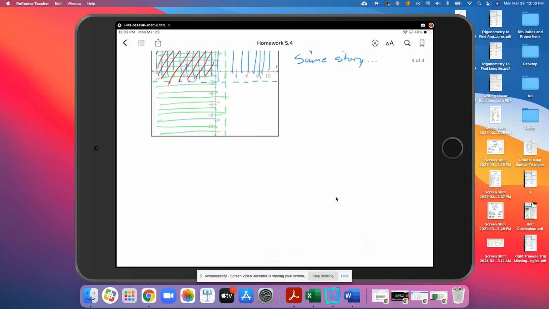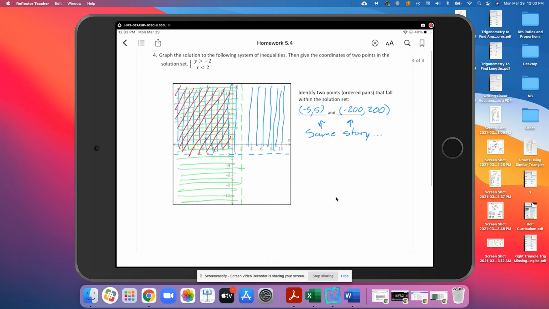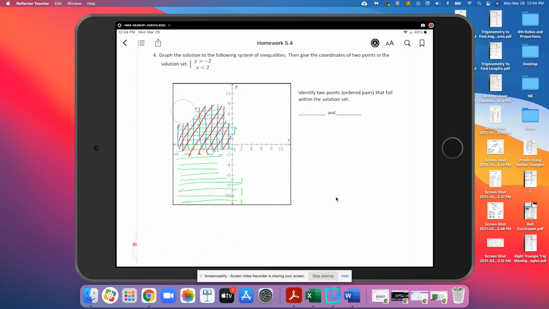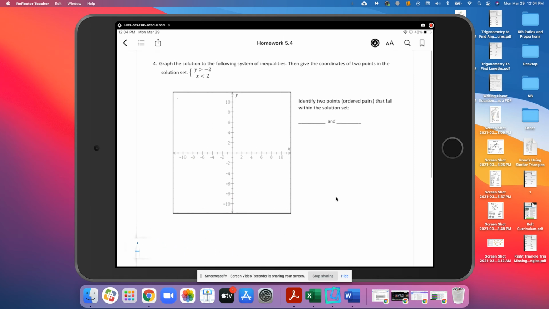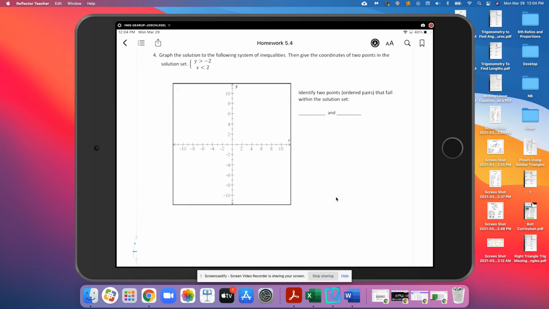Number 4, and it looks like I forgot to erase my answer from number 4 when I had made the written solutions. So I'll do that now. And so for number 4, what we have going for us is y is greater than -2. From the last homework, I remember that when it's a y is greater than something, it's a horizontal line. And so since it's greater than and doesn't have an equal sign, it's a dotted line. And so it's going to be all of this fun up here.